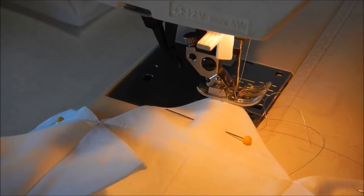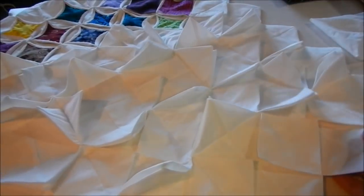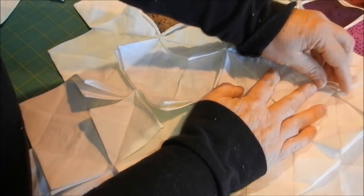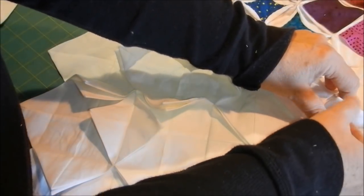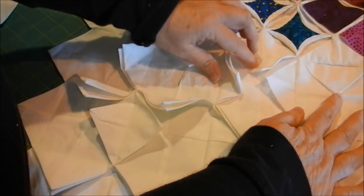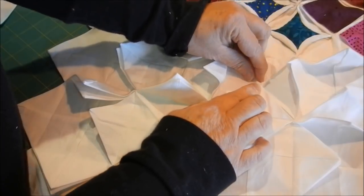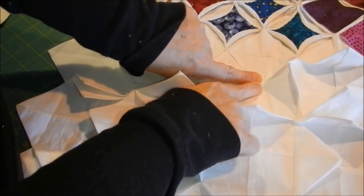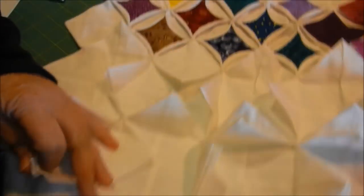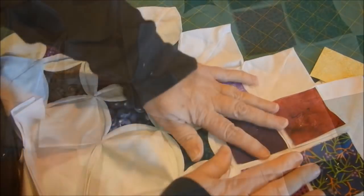And you can pop the pins out, and you've got yourself a nice row. Once you get the rows put on, you go in and you tack together the 4 points of each one of these little groups. And that centerpiece with the 4 points, once it's tacked together, it's held nice and firm. And so then you're able to manipulate the color, the edges around the color.